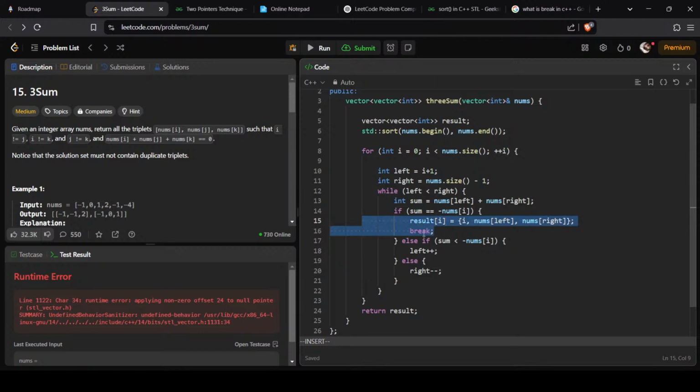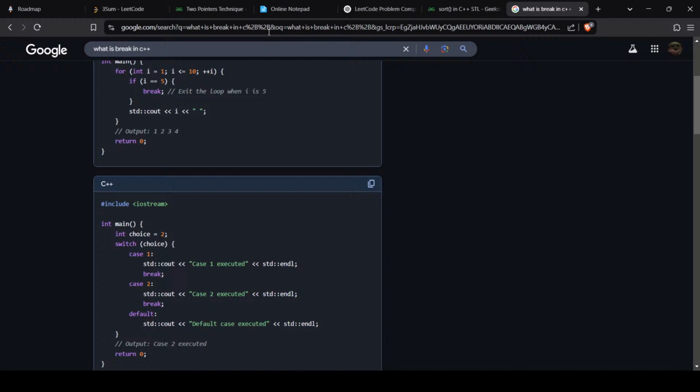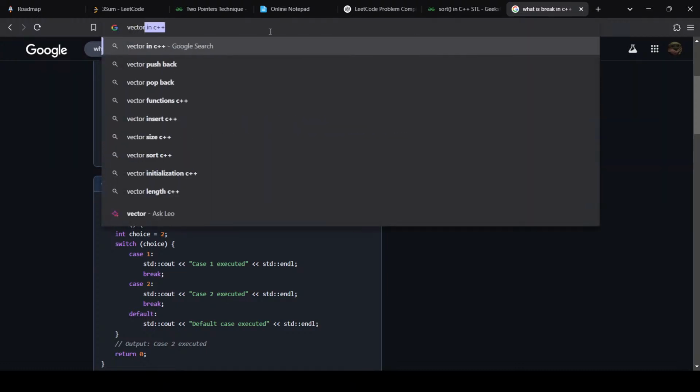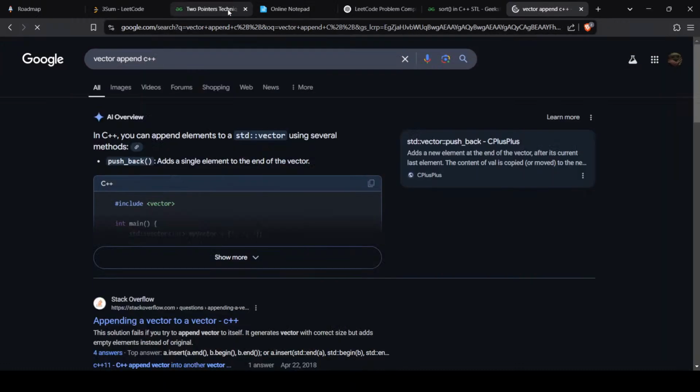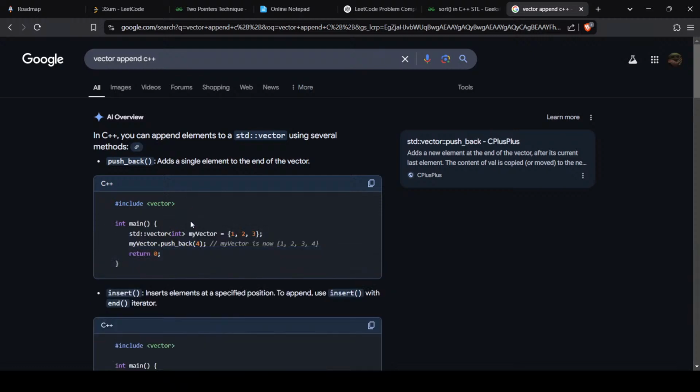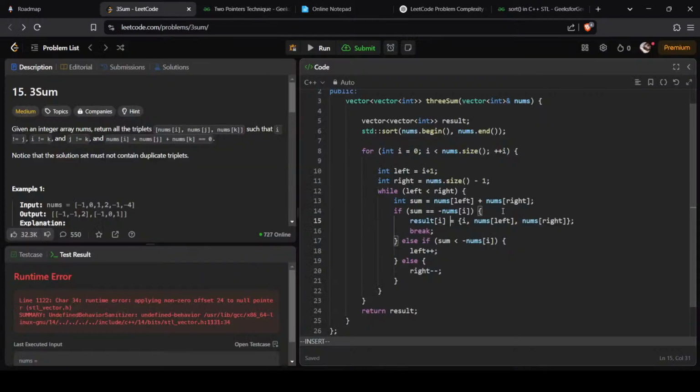That's why I thought breaking would be appropriate, but I guess we want to append it. Yeah, push_back is what we want to do, I guess. So I guess we can just do that. Underscore back.